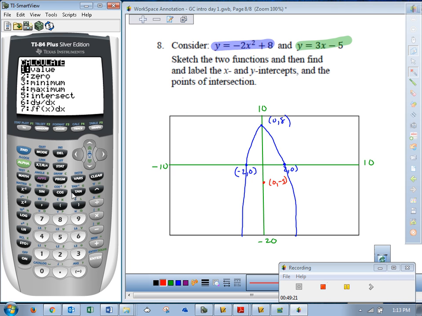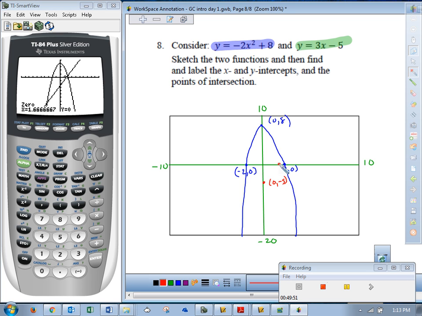I can calculate a 0, which is option 2. And notice I'm on the wrong graph. This is y1. I need to switch it to y2. So now I'll move over. And I need to be to the left of that thing, which is right there. And then to the right of that thing, which is about like right here. Guess 1.6 repeating, which that's exact still. 1 2/3, so 1.7, and we'll approximate that, guys.